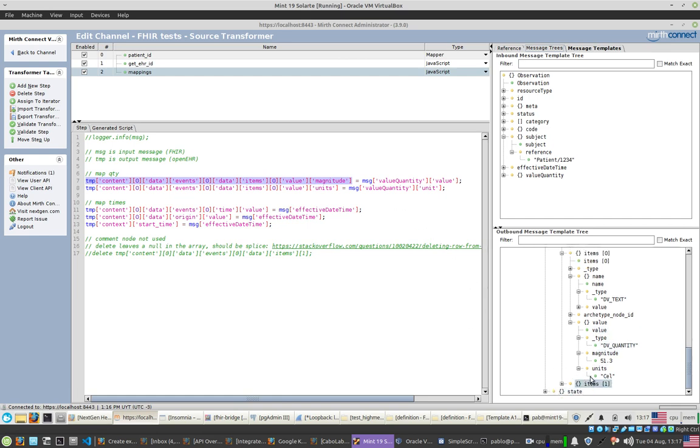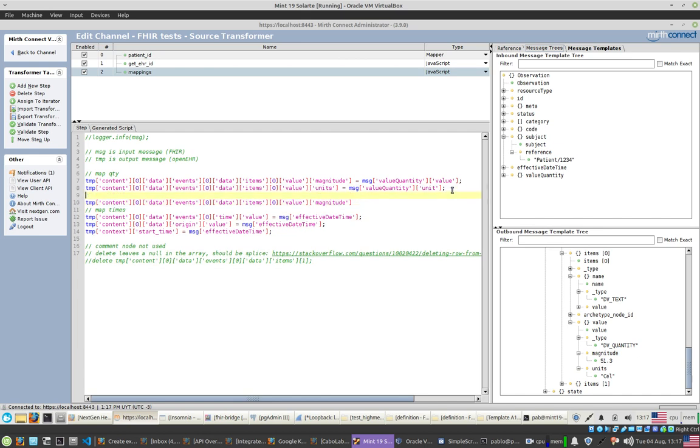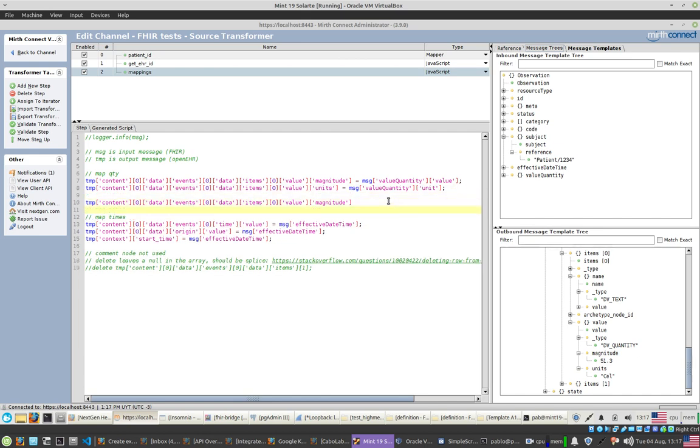So for instance, if I want to set a value that comes from the FHIR into the openEHR composition, I select these green nodes here. For instance, magnitude: just select, drag, drop, and that will generate the whole path to that specific node. And what you need to do is just set that to something.